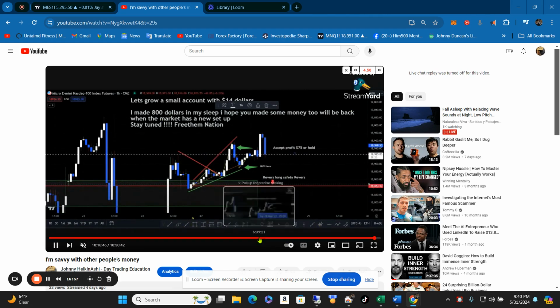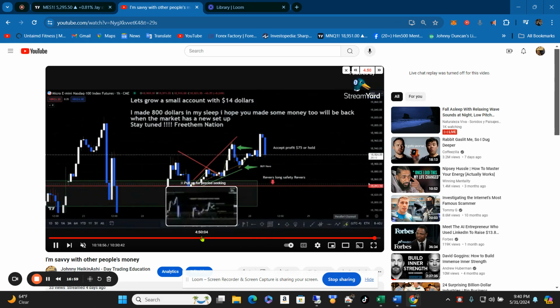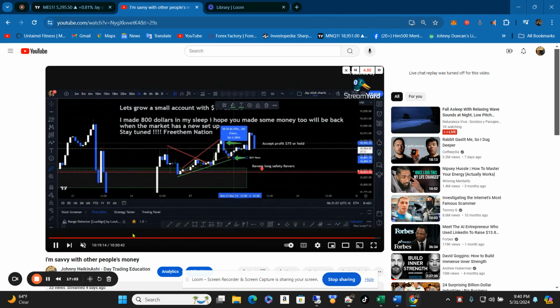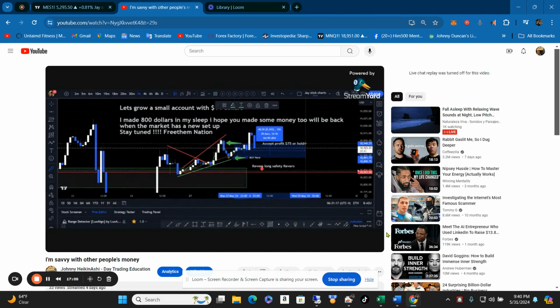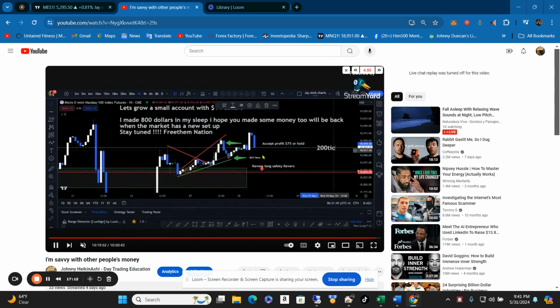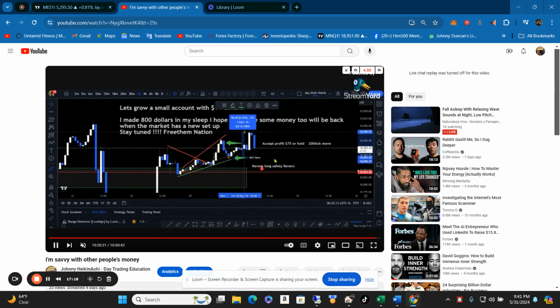This was a trade that I took overnight. I didn't even watch it. Okay, and it hit the TP, so on and so forth. And this is just me showing you that this is as easy as it is. I keep things color coordinated. Oh, 200 tick move. Okay, that's decent income. You know, the 200 tick play.